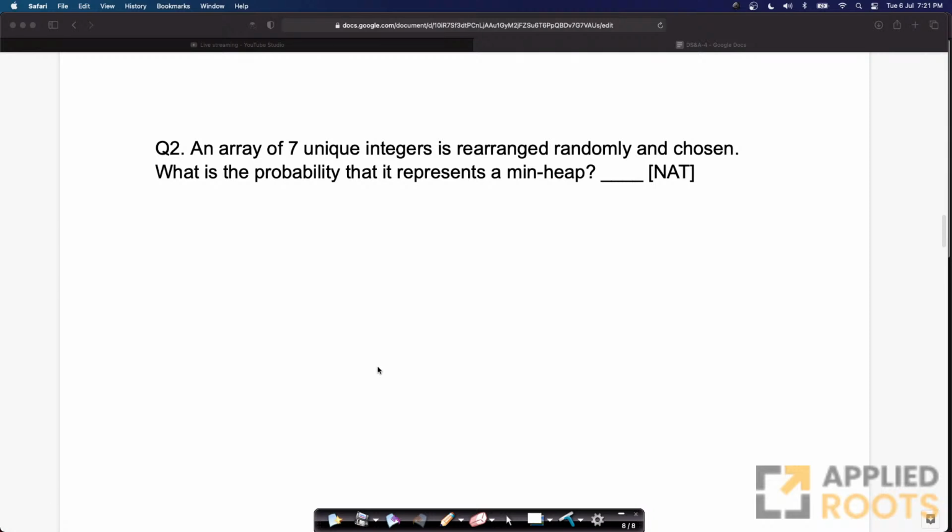This is a nice question. If I'm not wrong, there was a similar question, not the same question, similar question in 2018 GATE, which we have also solved in our course videos as a solved problem.